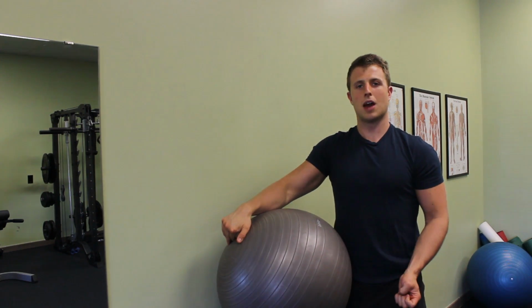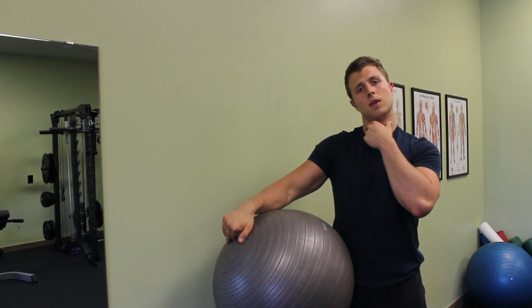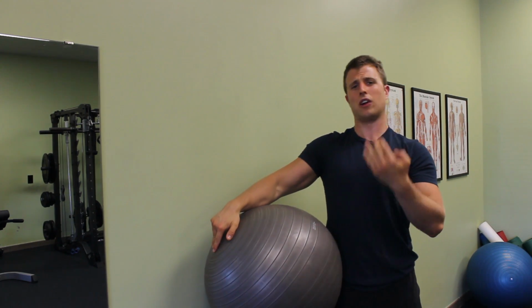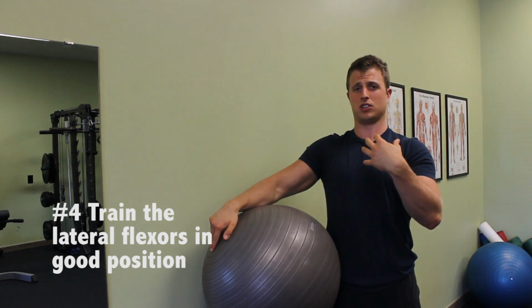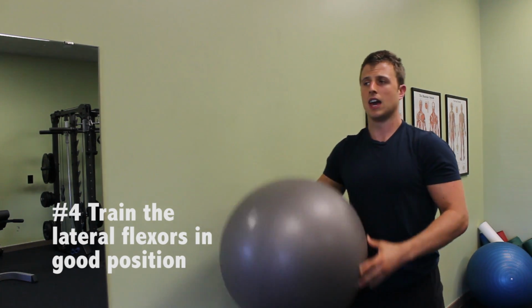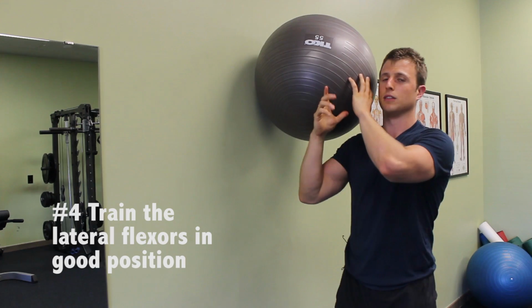So it's also a good habit to train the lateral flexors of the neck, the muscles that bend your neck side to side. It's good to train those while your head is on top of your vertebral axis, so all the muscles in the neck can work together in that position. Okay, so basically you can train those muscles isometrically, and one good way to do that is to put a ball on a wall like this, a stability ball.